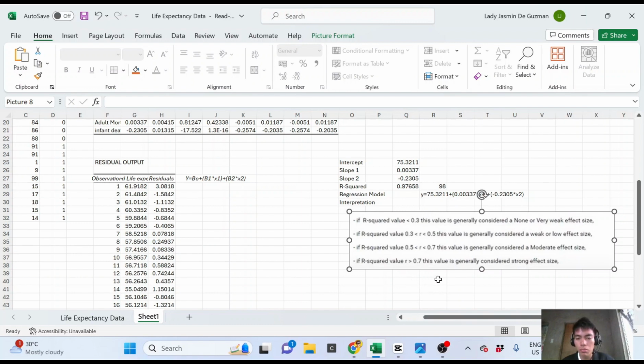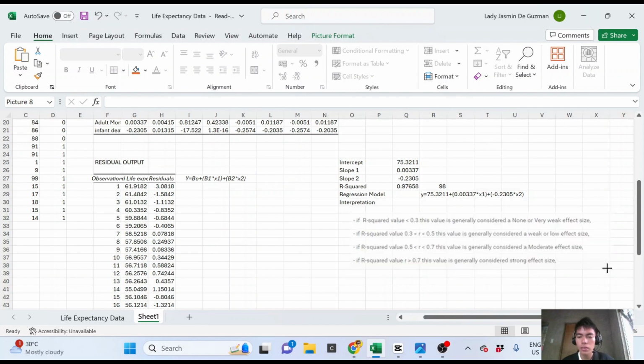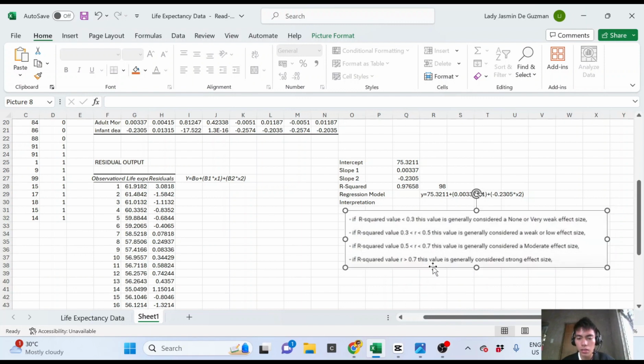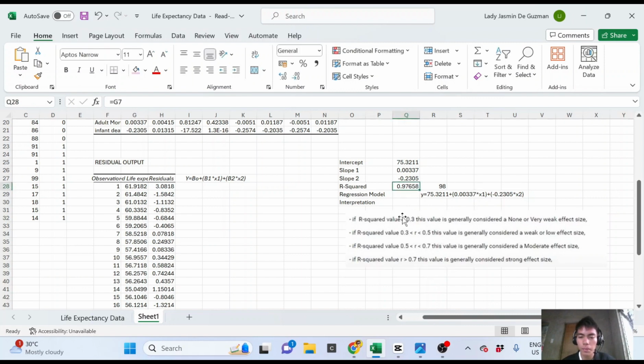Therefore, this value is generally considered a strong effect size, since it is greater than 0.7, which is 0.9. So our value is considered a strong effect size.